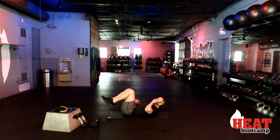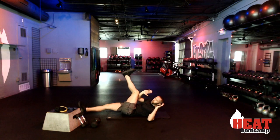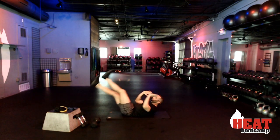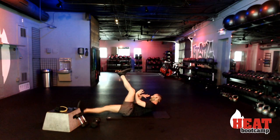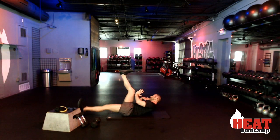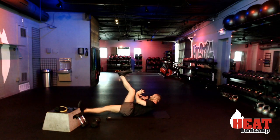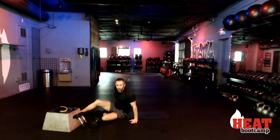Abcicles — or grab your band. Since I showed you how to use the band, I'm going to join you in the abcicles. Legs making the L shape — two, one, go. Notice my heel lightly taps the ground and I bring it straight back up. I have very tight hamstrings — I stretch all the time — so I'm trying to make this L shape with my legs. Eight, seven, six, five, four, three, two, and one.